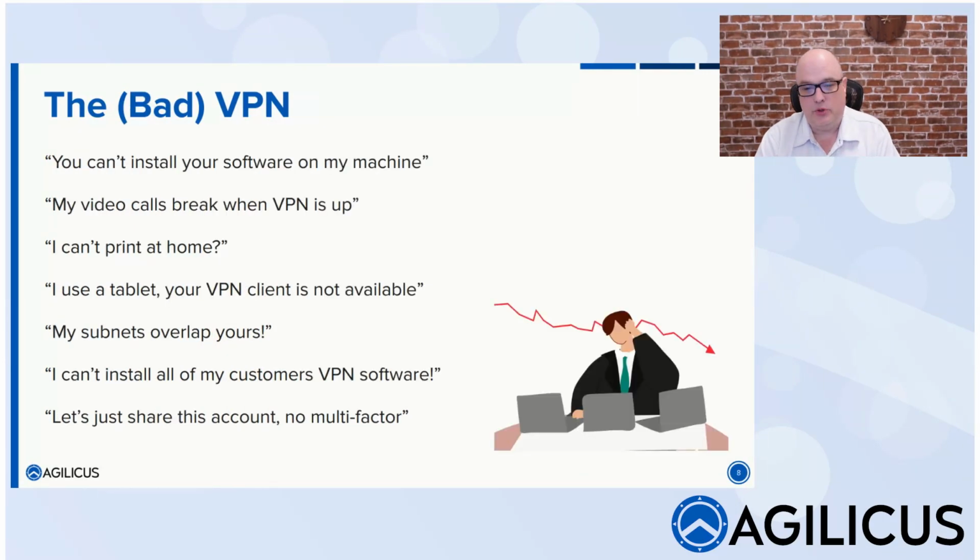The bad, particularly when you're talking about the lens of you are the operator and they are your partners. What would they say? What would your integrator say or the manufacturer? Well, they support a lot of people like you, and you're all different, and they don't like that. You can't install your software on my machine. I'm not going to let you. So just because you use VPN vendor A version B installation method C, I got 100 customers. I cannot possibly do that. What am I going to do? Uninstall each one, install a new one every time I need to support somebody?